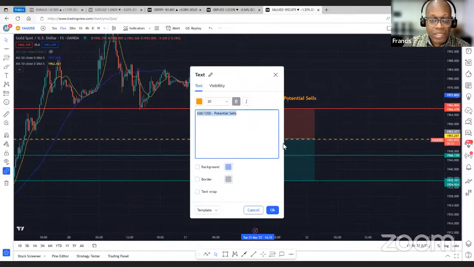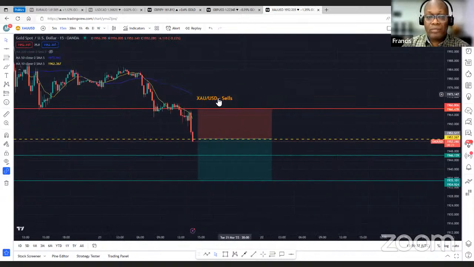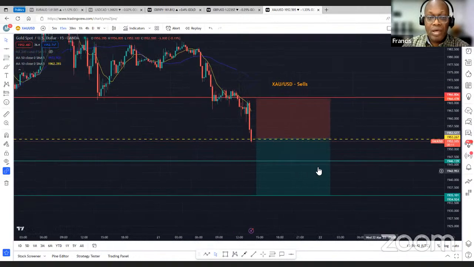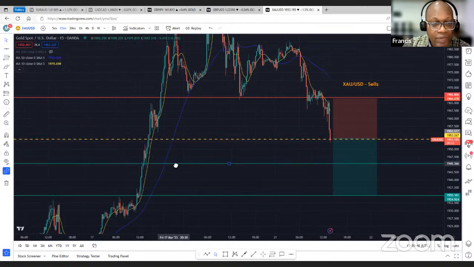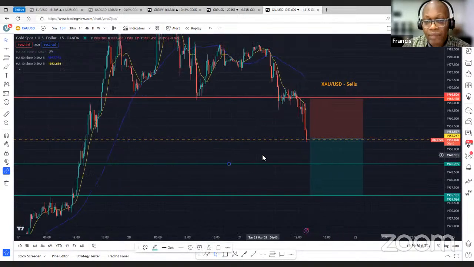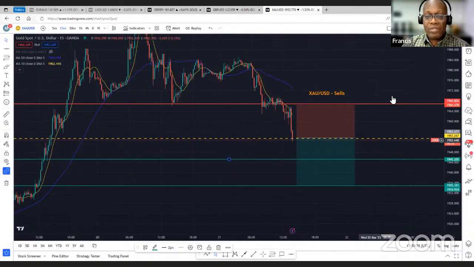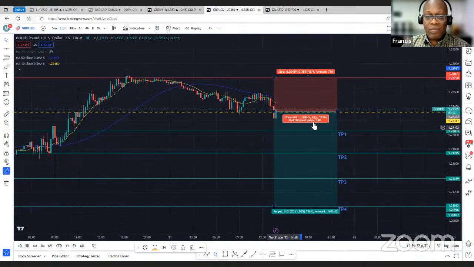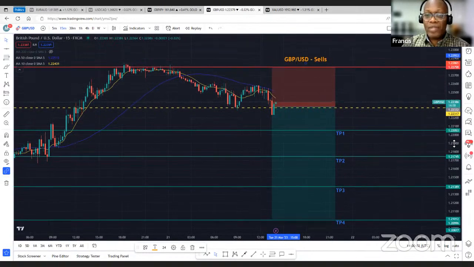I'll post this. Let's see. Sells. Okay, so hopefully we'll keep on dropping. Let's look at that. Yeah, that's fine, somewhere around there. Obviously you could take profit when it gets into any of these zones. So that's the one I am taking as well. That's the stop loss there.